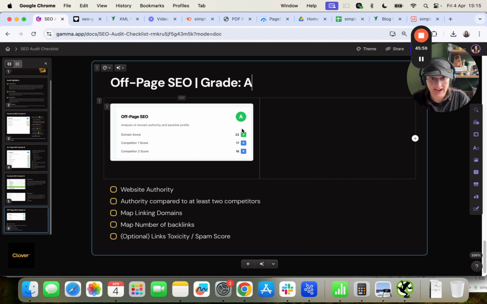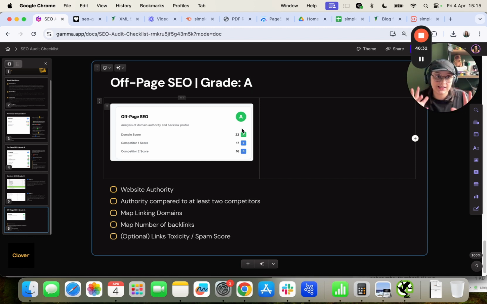I know for a fact that they are very small compared to other players on their market, but for the purpose of this exercise, I kept it very simple, comparing to very closely related domains instead of going for example, bigger players that I know that are like market leaders on this specific niche. So they will likely get a C plus or a B minus if I were to compare to bigger players, but since we're comparing to high affinity domains, they got an A.